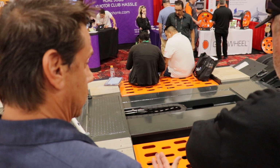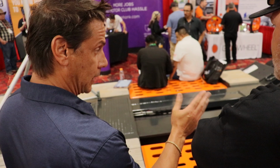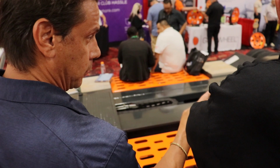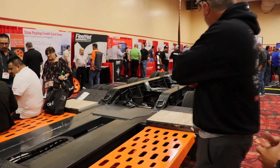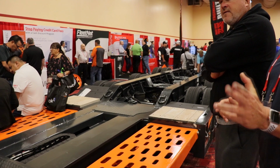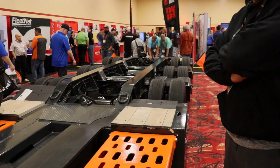You have the capability of lifting all the axles in any configuration you want. The last axles are air lift. The first and second are chain lift, so you can get real short on it. You have two 20,000 pound hydraulic winches with work lights, front and rear. Left to either side, it's a detached nose so you can load it front or rear. You can load from the rear.